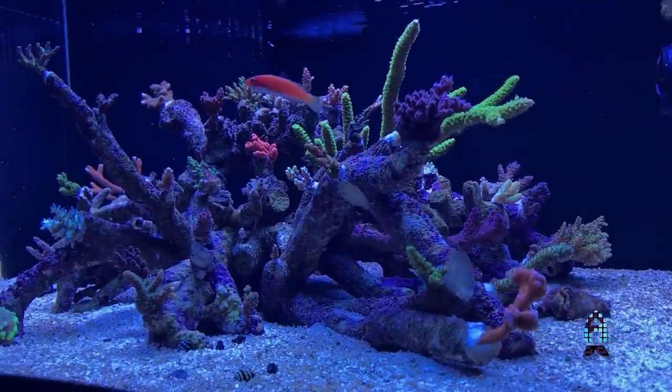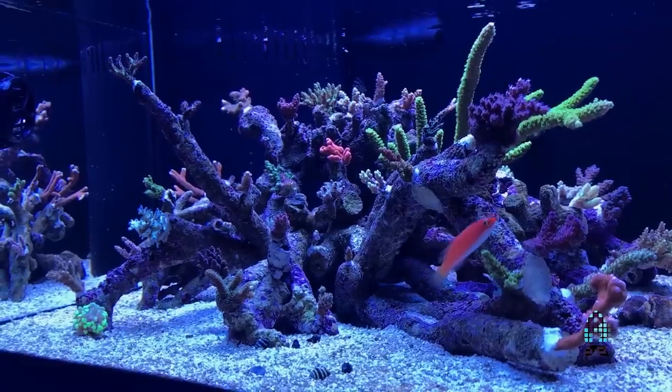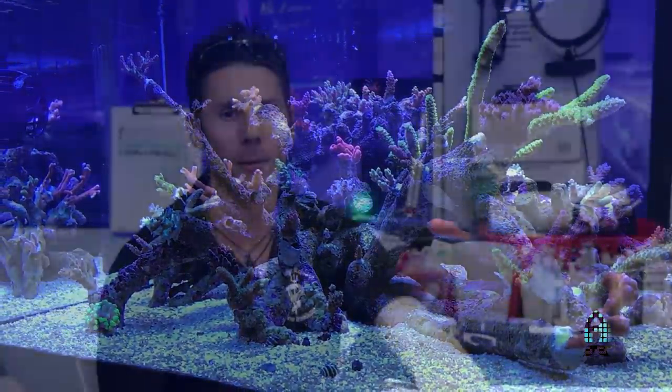All right, ladies and gentlemen, I'm a veterinarian, and I'm so adamant about trying to manage disease in whatever forms they take. And in a reef tank, you can often suffer some losses as a result of diseases that you would otherwise be able to manage in a fish-only tank using some of these more potent drugs like copper and chloroquine. There's a lot of chemicals on the market that claim to be reef-safe solutions to cryptocaryon.